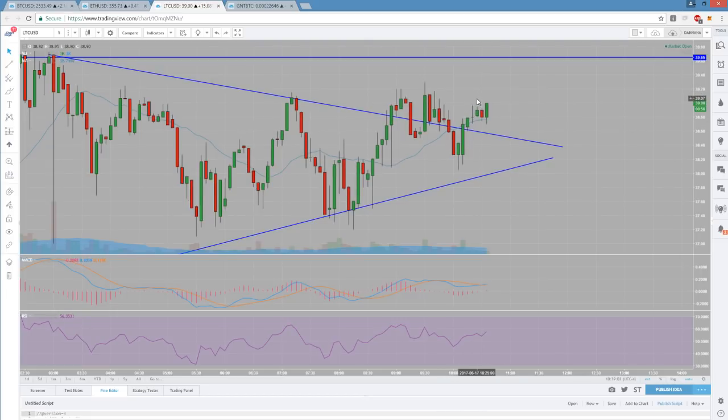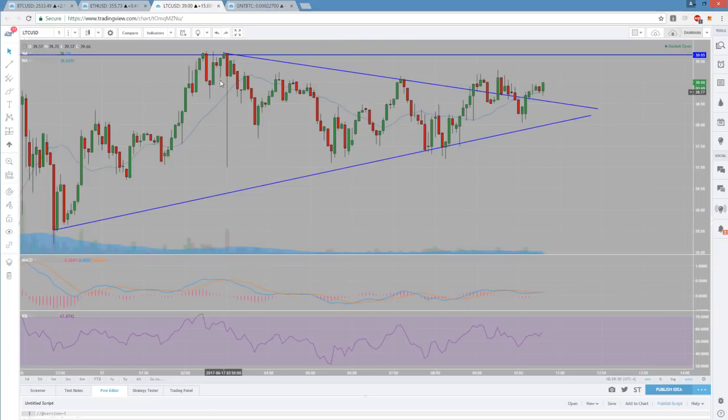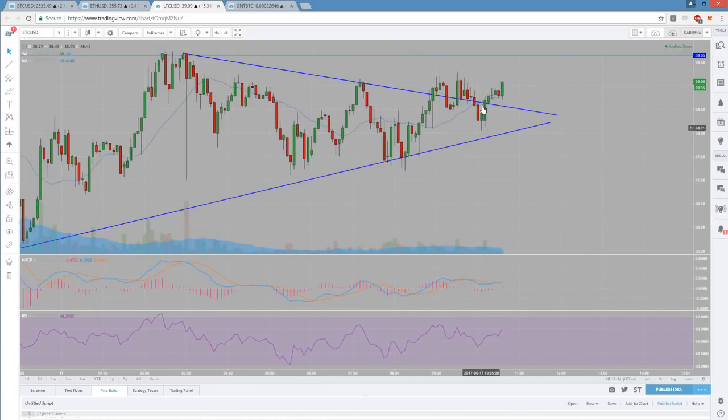And the level to break after 39.30, we're going to be looking up here at the recent high of 39.74. And if we break $40, I would not be surprised to see another quick 10% move after $40 in a very short amount of time for LTC. So that's what I'm going for. I'm risking about $1 to the downside before I would exit, and the reward is about a $5 move to the upside. So the risk to reward certainly favors reward in this scenario.